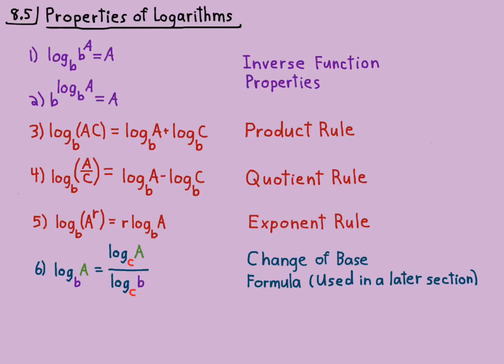Now, I could do the proofs, and I used to, for prove the identity 3, 4, 5, and 6, and it's kind of fun, and they're kind of short, but they all come from properties 1 and 2. Properties 1 and 2 just imply these other 4. But these other 4 are good to know because you don't want to go back to basic principles on everything. I think they might have the proofs in your text. And if not, you could ask me. Come to my office hours online. And if you're curious, especially if you plan to do more math in the future, ask me and I'll show you why these 3, 4, 5, and 6 are true. It's pretty cute little proofs.